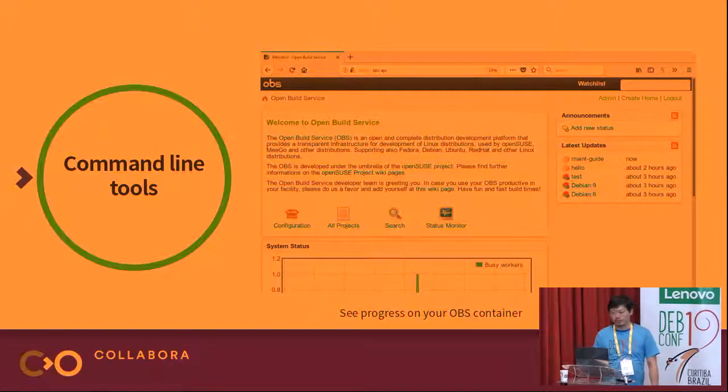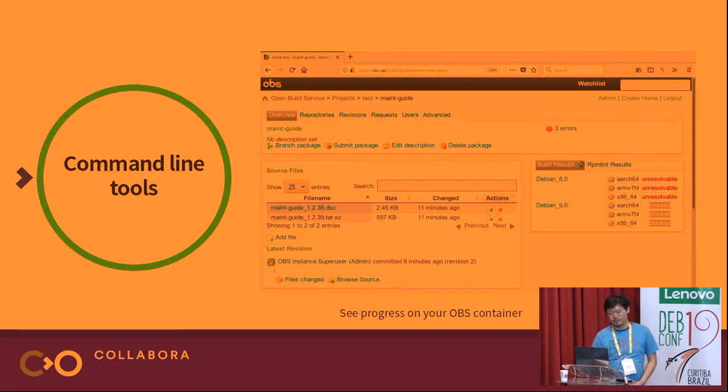Then we go to the web front end on OBS, and in the front page, you can always see the latest updated packages there. So if you click on that, then you can see, of course, the build status. And of course, this is a new upload, and maybe the build dependency is not locally cached on the server, so the DoD will start working and processing the build. Okay, this is how we are using OBS and these kinds of functions. And now I want to share about how we optimize this infrastructure at work.